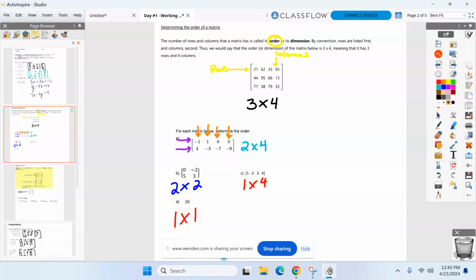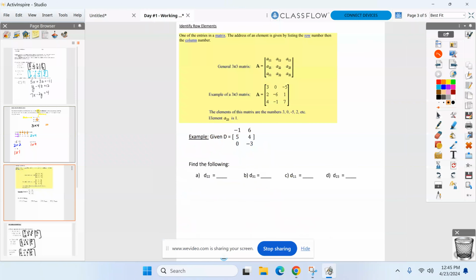Okay, so for instance, I'll stay right here on this one before I go to the actual examples. Let's say I wanted the number 66. All right, so you would tell me that's what? Row two, column three. So I would write, and I'll show you a little abbreviation at the bottom, 2,3. Row two, column three. Where does it match up? That's equal to 66.